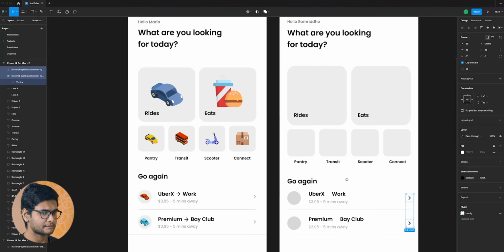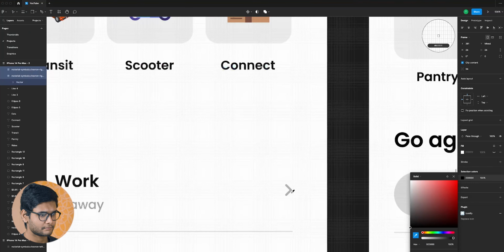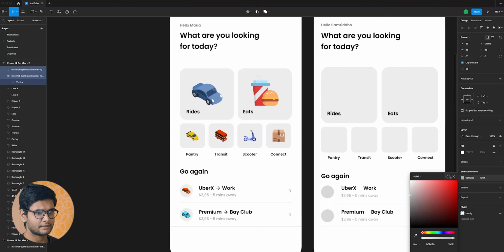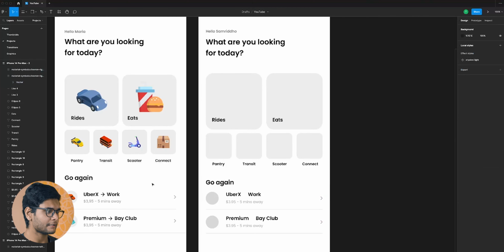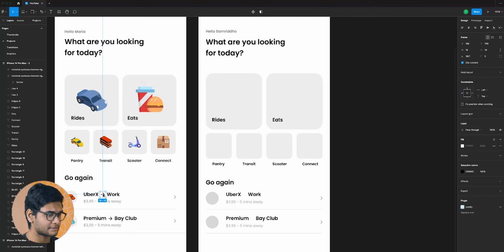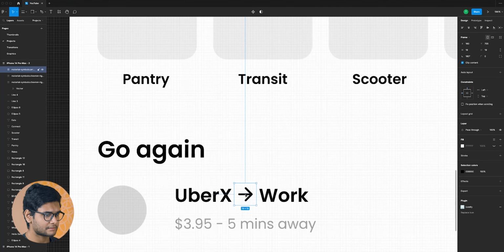And let's again select the colors from the reference screenshot. Now the colors are already changed. Again, you can check this Iconify plugin in order to get these kinds of arrows, but in order to save time, I will just duplicate from here, and it's now here.